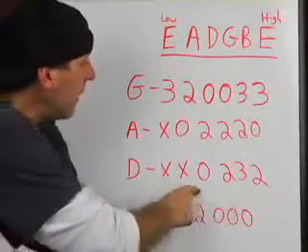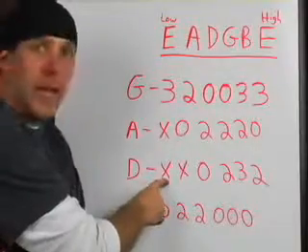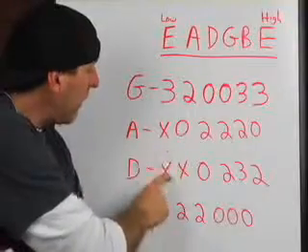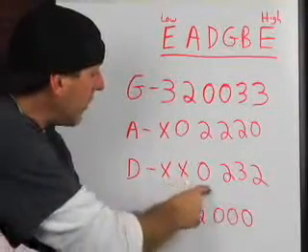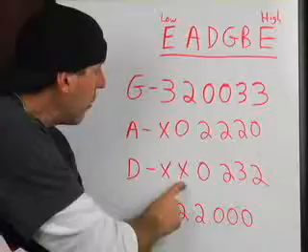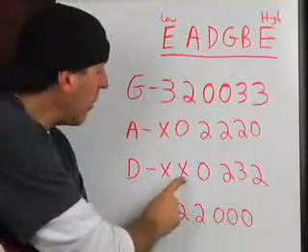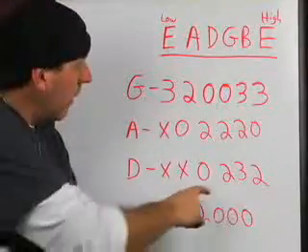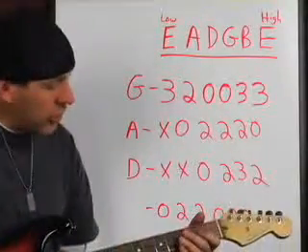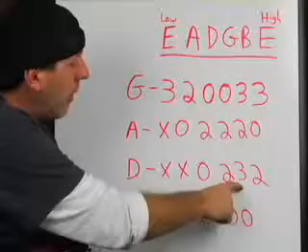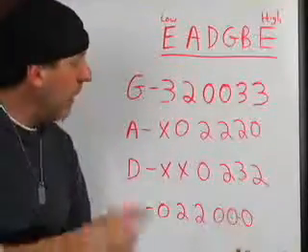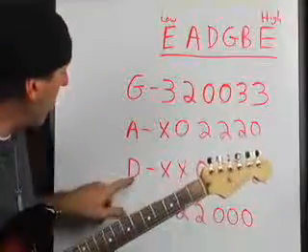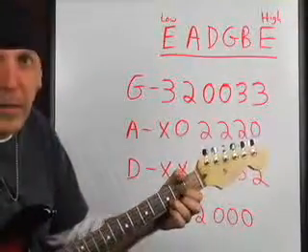Let's do another one. If you see this writing, again, read it just like you're reading a book, left to right. First placement is your low E, then your A, then your D, then your G, then your B, then your E. You do not play the 2 X's, the low E or the A string. The D string you play open, 2nd fret on the G string, 3rd fret on the B, 2nd fret on the high E, and we have our D chord, right? And that'll sound like this.